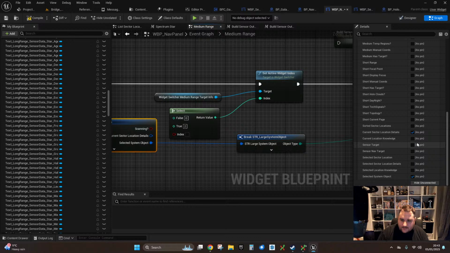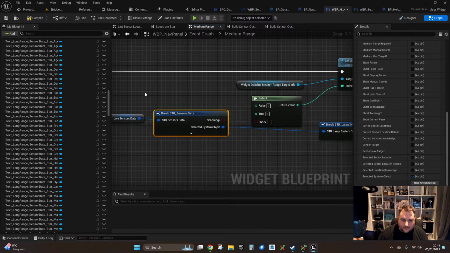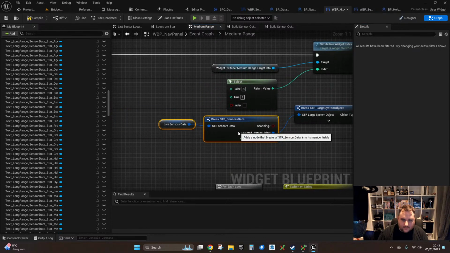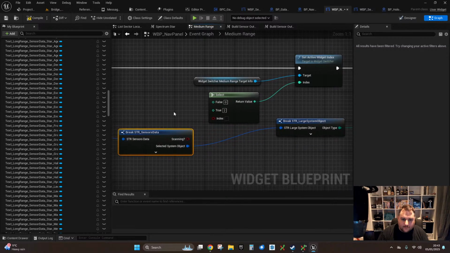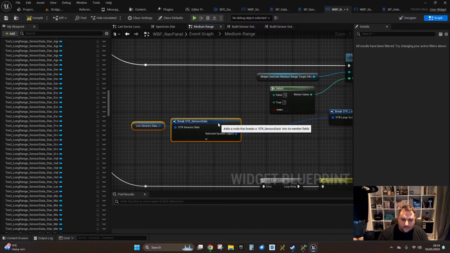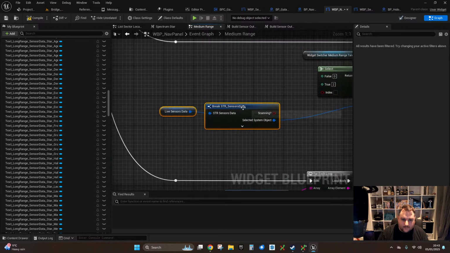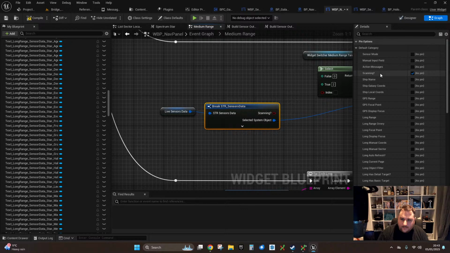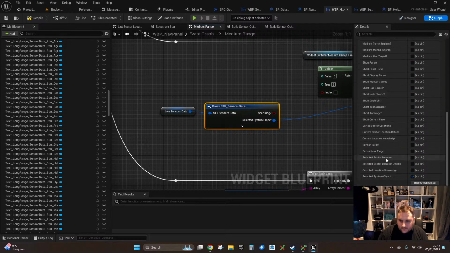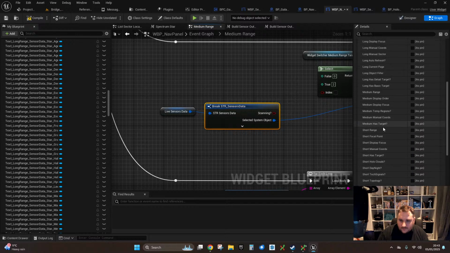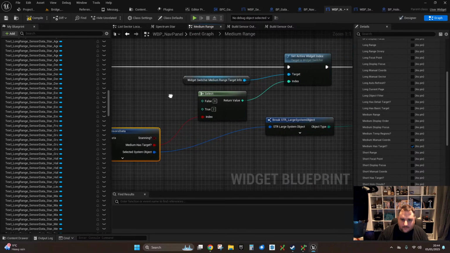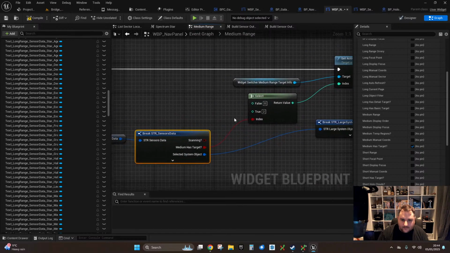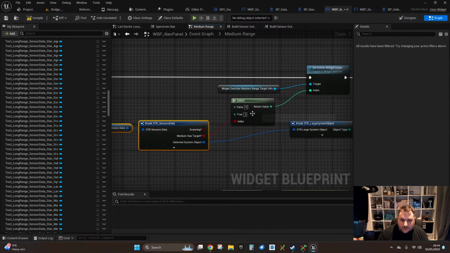That makes more sense. So that just handles the widget switcher page.